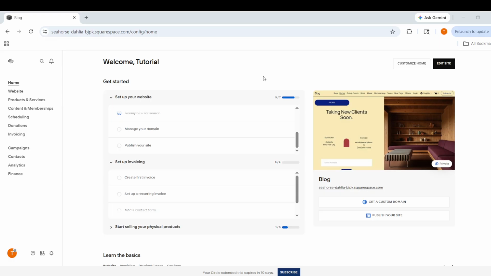After you are signed in, you will arrive at your Squarespace dashboard. This is where you can see the websites connected to your account. If you manage more than one site, take a moment to look through the list and select the specific website you want to work on. This matters because any changes you make in the app will apply to the site you choose. Tap the correct website, and the app will open the management area for that site.